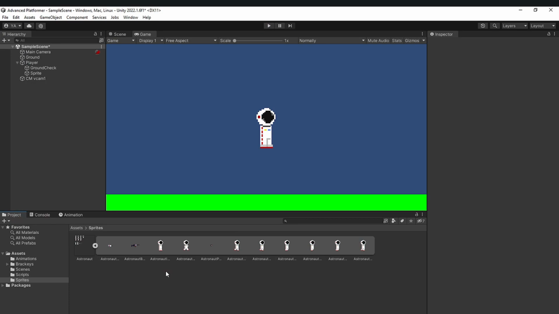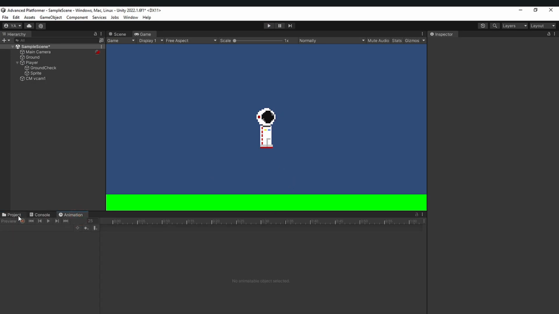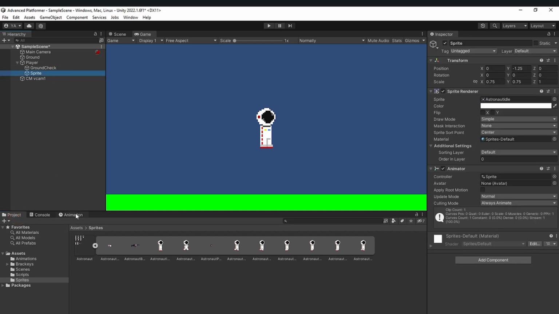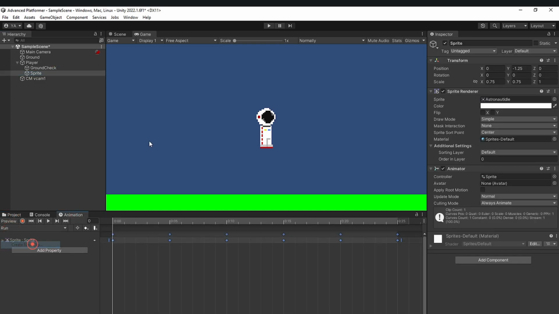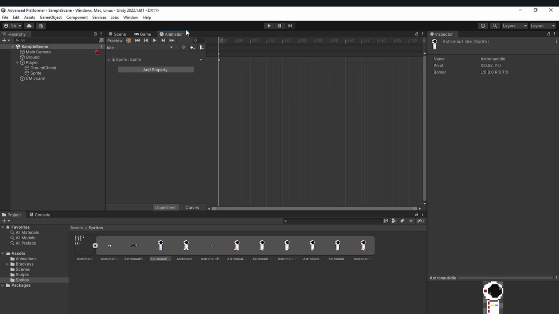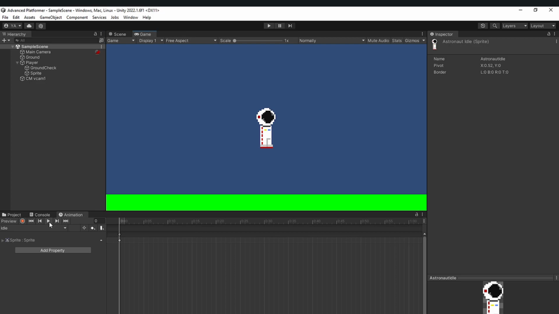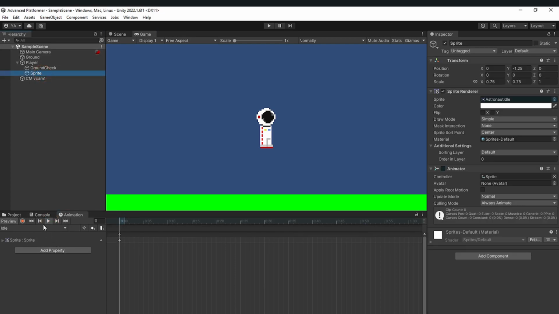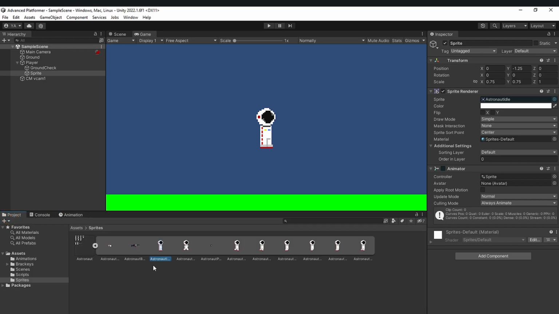So of course we want to make sure that our animation stops when we stop moving. For that we'll look into the animator. Currently we have created one animation, run. We are going to create a new clip inside of animations, which we are going to call idle. Now in the idle animation I'm just going to paste the idle sprite that we have got here, and if I run this it won't be very interesting because it's just one sprite and our sprite will look kind of boring really.